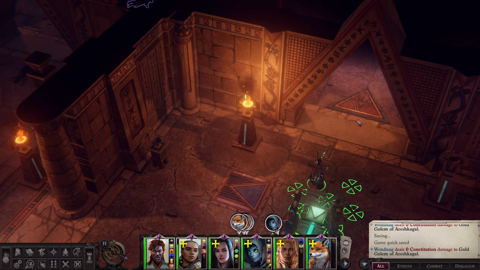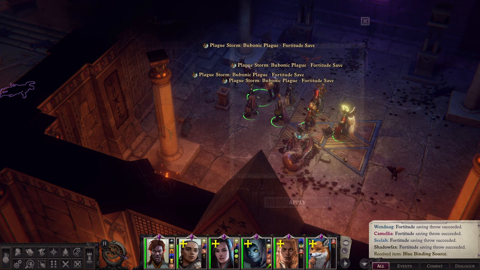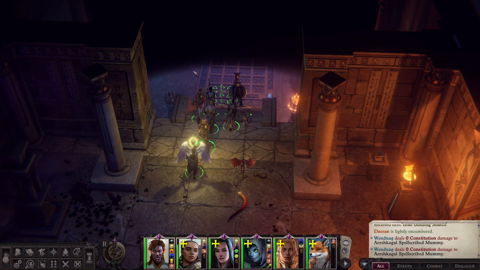Once you finish with the fight, go ahead and hit the pedestal and grab the blue crystal. And then right behind you will be a large wall that you should be able to interact with. And go down those stairs. There'll be another puzzle.